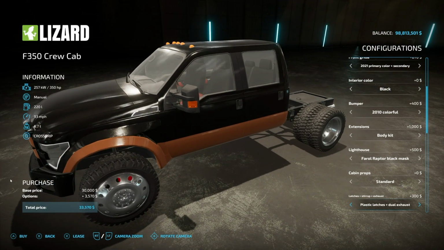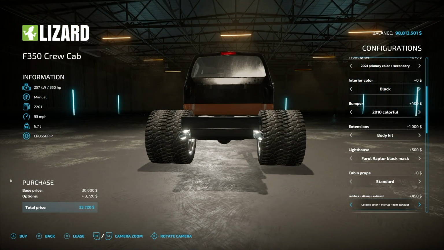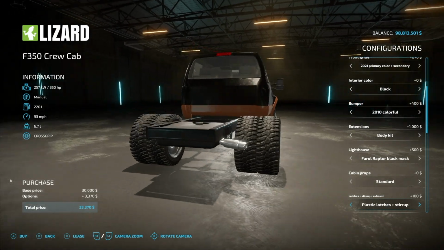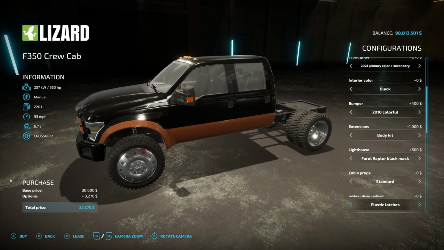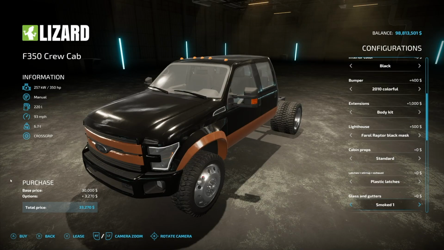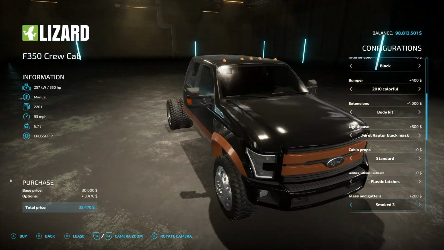Footrest, I guess. There you go. And then we can go into the exhaust sections. We have the dual exhaust, and then we've got one coming out the side and on the sides yet again. Not a whole lot of customization options through there, but it is nice that we can change those. Glass and gutters. We have smoke setups, and then we have the channel.